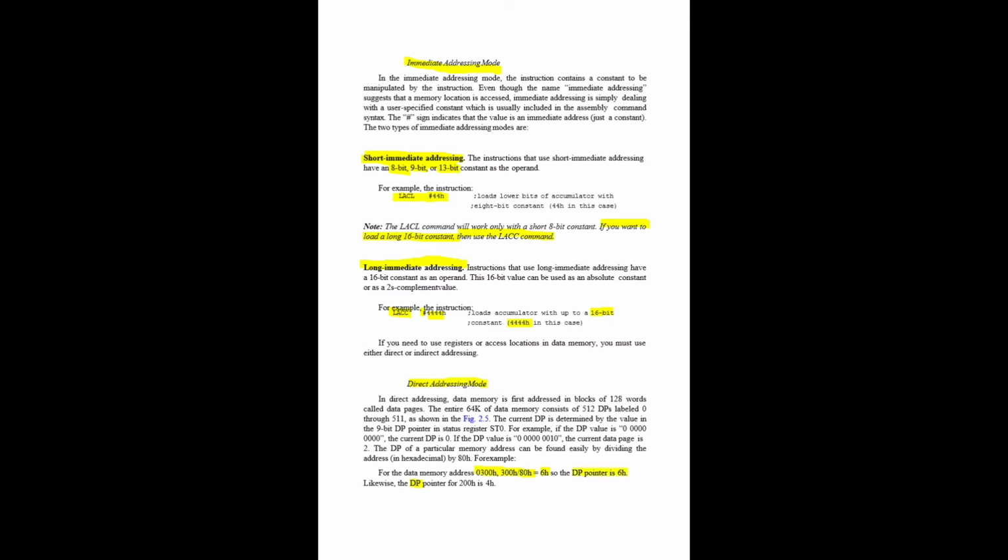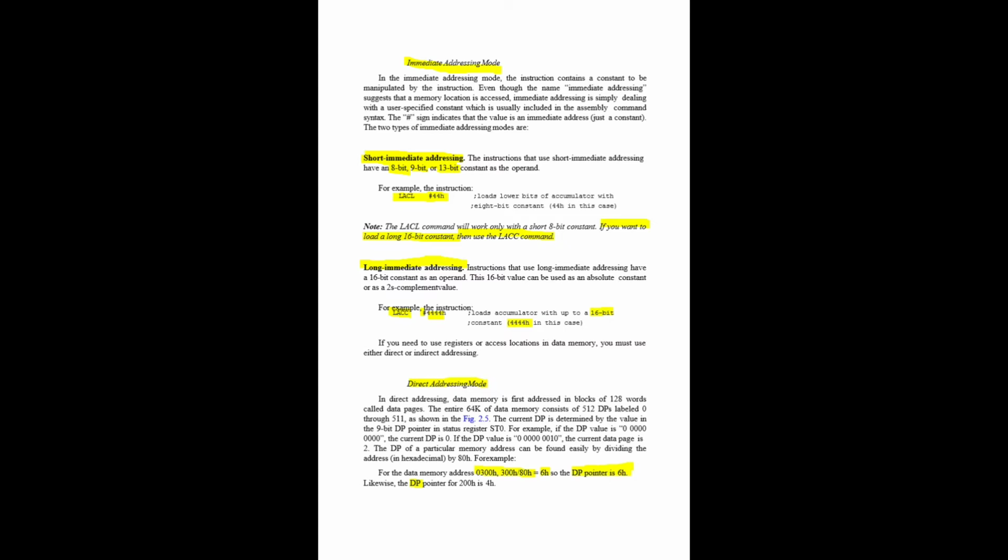The data page concept and all I will explain in the upcoming slides. At present, consider how that 6H will be loaded in the data page, because in every program, data page loading is the first line of any program. So you should know how they are loading the data page. Let us consider the address is 0300. Whatever the address, let us take 7400, 7500, any address, that has to be divided by 80H, which will give you some value.